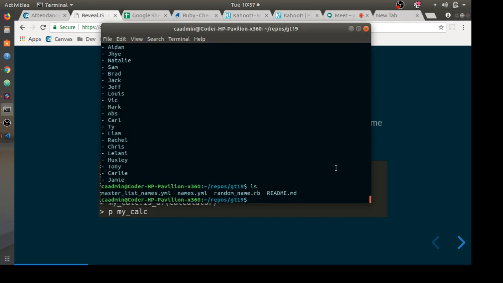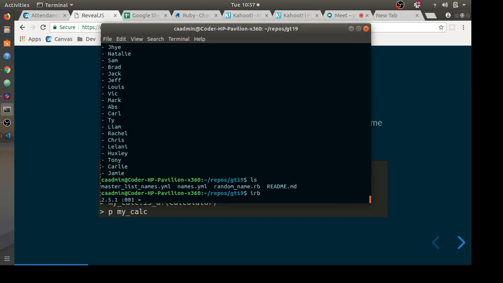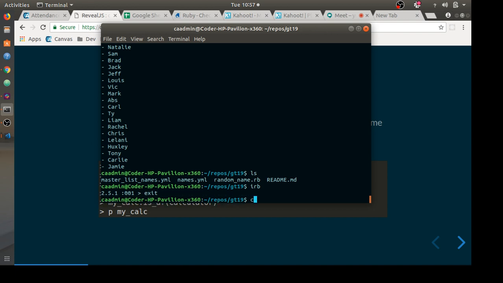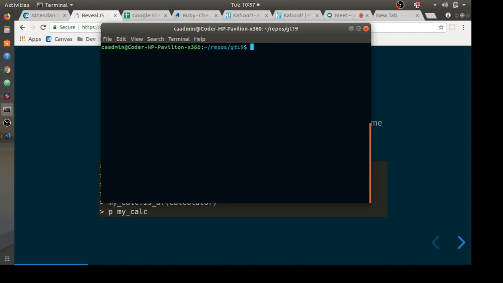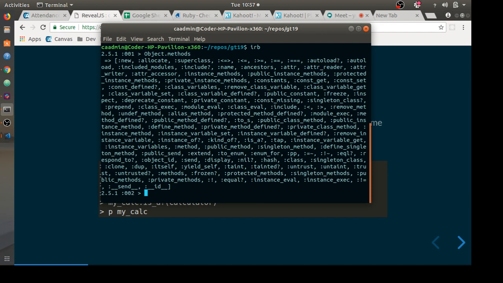So in IRB, let me just clear to go to the top of the screen. If we say object.methods, that's a pretty good list. There's a lot of methods there that are just available on objects. So we have new, right up there at the top.